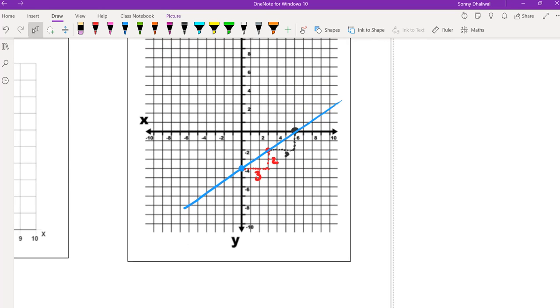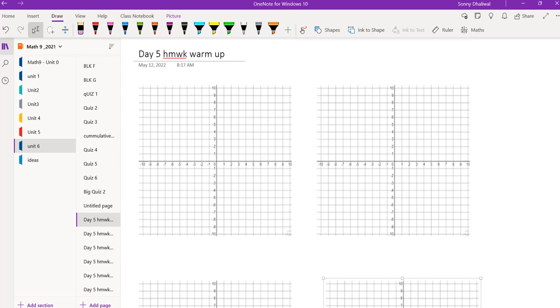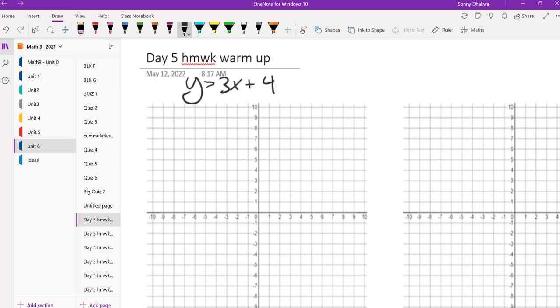Now, that was the last example from our notes, but I want to do a couple more. Because sometimes reading the equation of a line can be tricky. I didn't do an example like this, so I'm just going to do this up here where you don't need to write this down. We're just going to talk about this. So if I give you an equation like this, do I put a dot at the 4 or at the 3? Where do I put the dot? At the 4. This is your y-intercept. So the dot goes here, 4 goes in here.